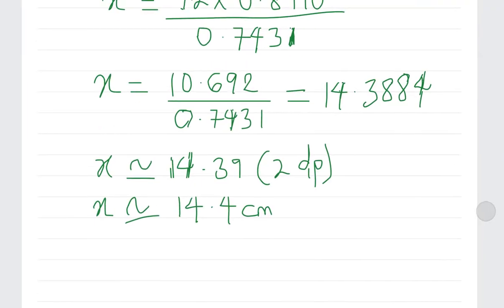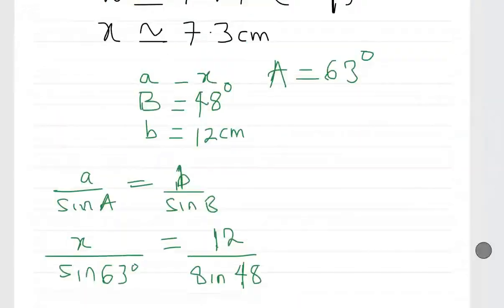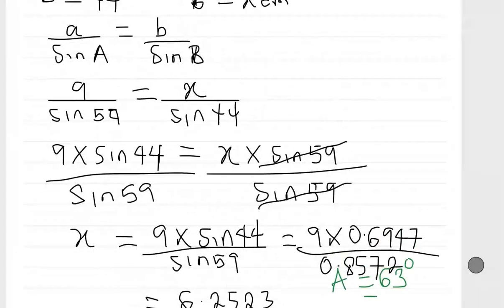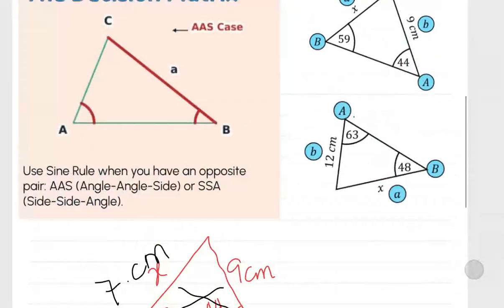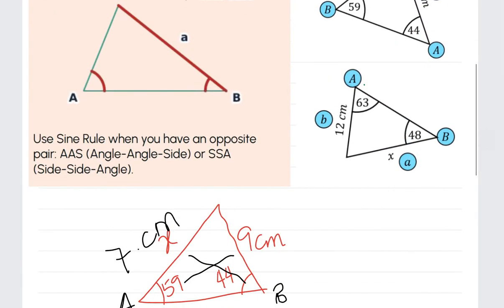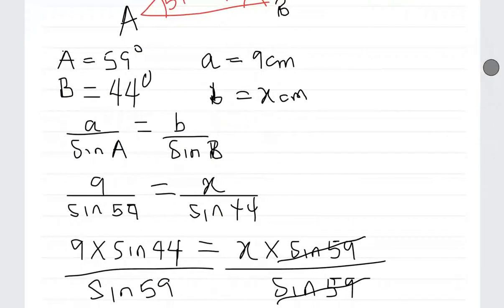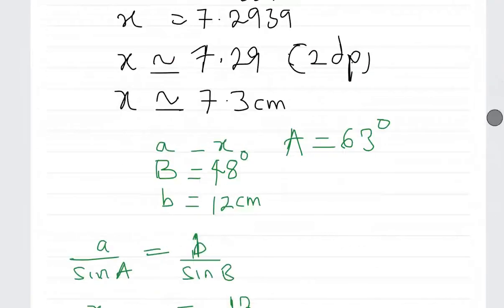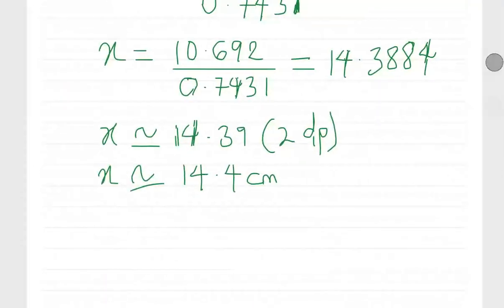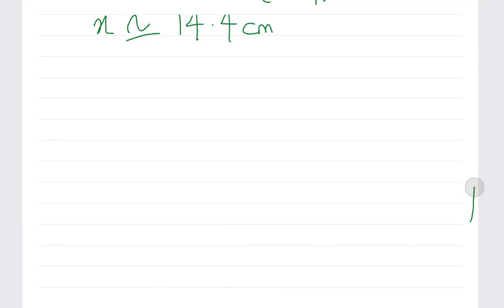So this is how you solve questions on the sine rule. What we did in this video is to find the side using the sine rule. Don't forget, the condition to use it is either you have angle-angle-side, or side-side-angle. Those are the 2 conditions involved. In the next video, I will be solving for angles, since in this video we only solved for sides.